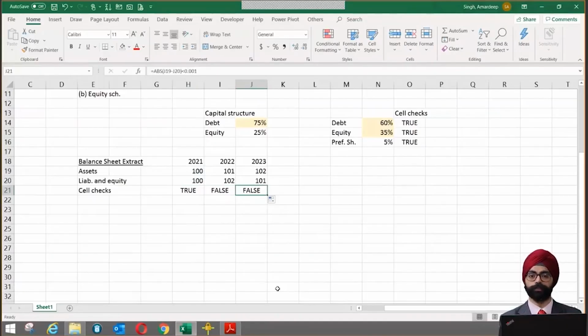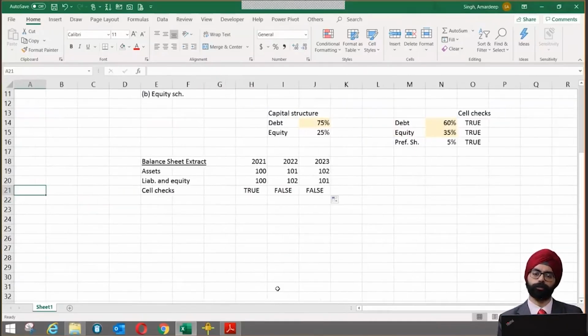But the problem is that, right now, there are 3 individual cell checks, and at any point in time I would have to check each and every cell individually. So I would like to summarize all of these cell checks in one single check, and that's technically called a row check. Now you have a choice, because when you work on a financial model, as I said, there are different places wherein these cell checks would have been provided. So you can just dedicate one single column wherein you can put all of these individual row checks. Like I would say that let's use column A for the purpose of putting all row checks.